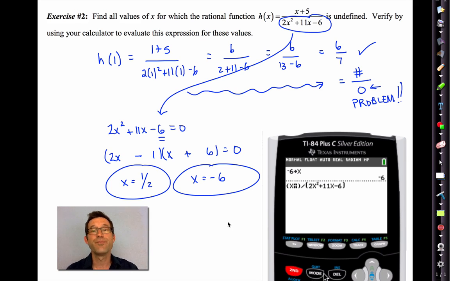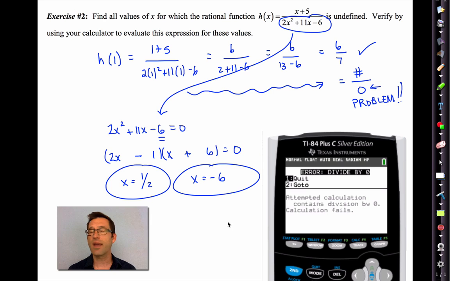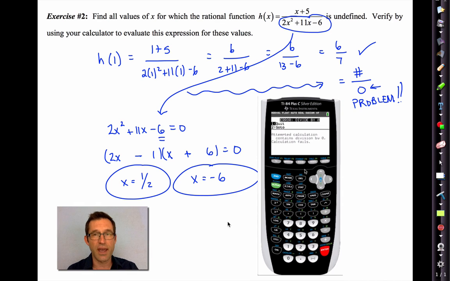And look what happens. It gives me an error. It literally gives me a division by 0 error. It says, hey, I can't do this calculation. Can't do it. Because for that value of x, you're forcing me to divide by 0, and that is mathematically impossible. There's never going to come a point, unlike square roots with negatives, when suddenly we're going to say, hey, actually, you can divide by 0.